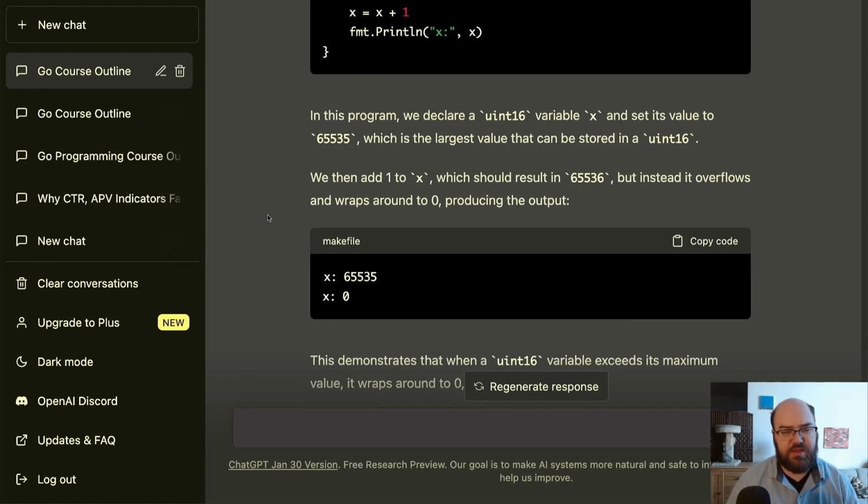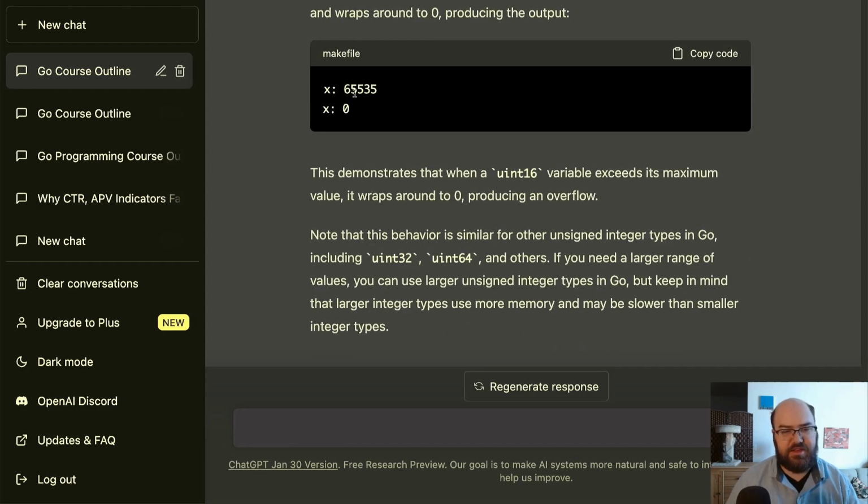In this program, we declare a uint16 variable x and set its value equal to 65,535, which is the largest value that can be stored in a uint16. We then add 1 to x, which should result in 65,536, but instead it overflows and wraps around to 0, producing the output x 65,535, x 0.